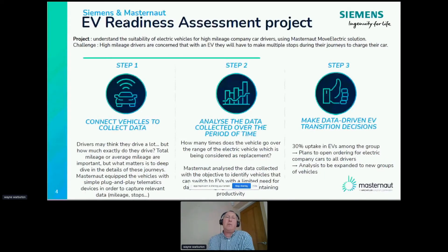We did a project just over a year ago. The project was to understand the suitability of electric vehicles for high mileage business drivers. About half of our 2,400 people are what we call high business mileage drivers — they drive 20,000 to 25,000 miles per year: service engineers, sales engineers, and so on. Going back a couple of years ago, the availability of electric cars with a reasonable range was pretty limited. So this case study was done 12 months ago predominantly focusing on the cars, with a plan to expand to a similar analysis for the vans.